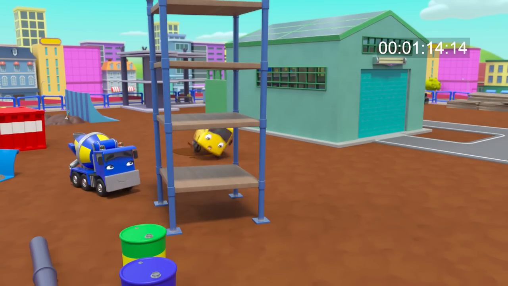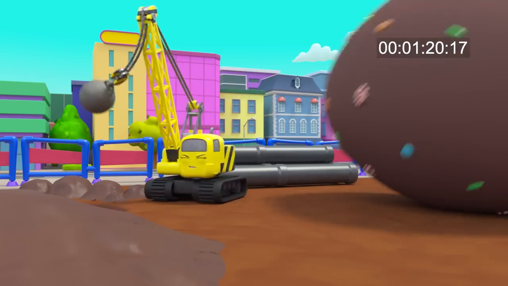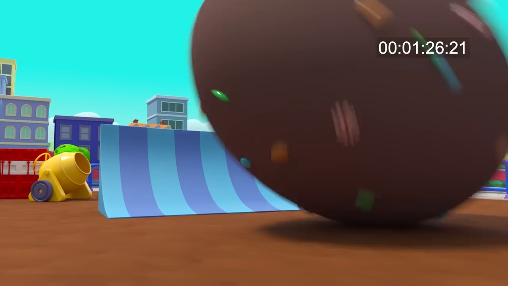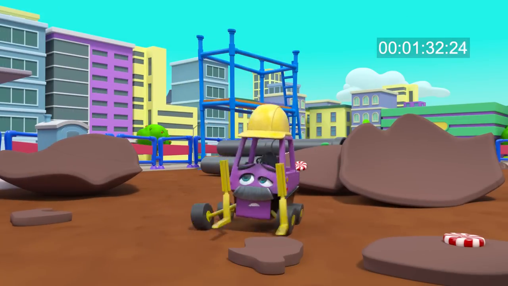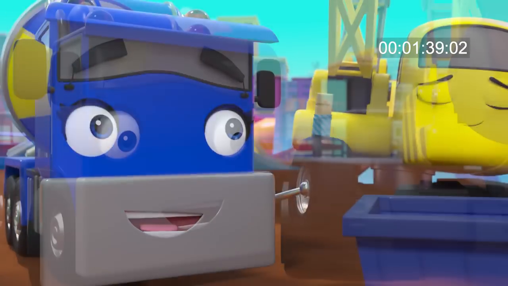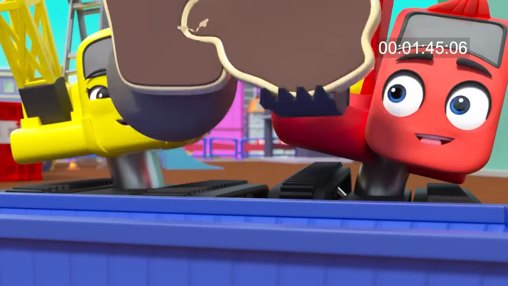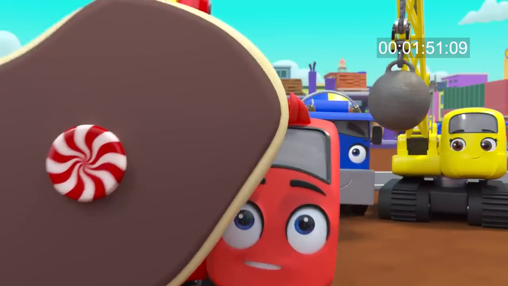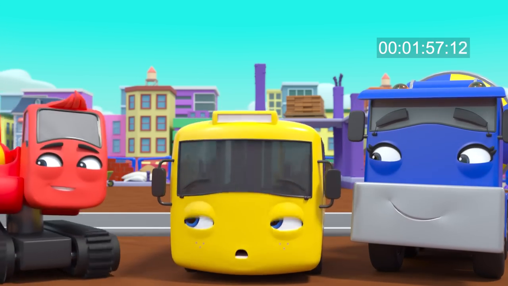Phew, good catch, CJ. Uh-oh, the egg is rolling out of control and it's making a huge mess. Watch out! Good swing, Dazey. Look out! Here it comes! Mr. Rubble is free! Oh, but the chocolate egg is broken. CJ has an idea. They're mixing up some chocolate glue to put it back together. What a great idea! There, good as new. And Buster still got to have some chocolate.